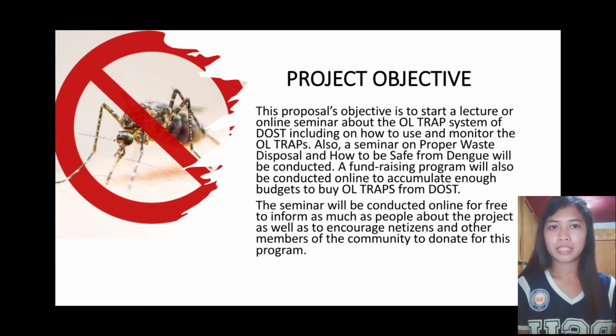This proposal's objective is to start a lecture or online seminar about the OL trap system of DOST, including how to use and monitor the OL traps. Also, a seminar on proper waste disposal and how to be safe from dengue will be conducted. A fundraising program will also be conducted online to accumulate enough budget to buy OL traps from the DOST. The seminar will be conducted online for free to inform as many people as possible about the project, as well as to encourage netizens and other members of the community to donate for this program.